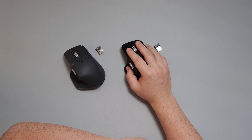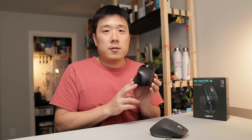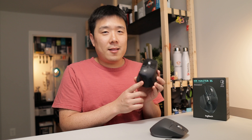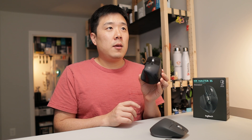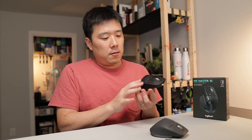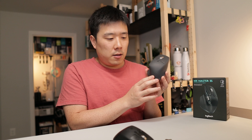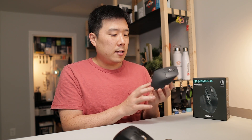In terms of the feel, it is contoured exactly the same as far as I can tell. One thing I did want to point out is that my MX Master 3 started showing wear on the finish — because I sweat on my hands, it becomes a little bit stickier over time. For some people sensitive to the stickiness of the rubber, that may be a problem. I wish they would use plain plastic over this rubbery material that wears out. However, it seems to be exactly the same on MX Master 3S — fresh and not sticky right now. How it ages, time will tell.